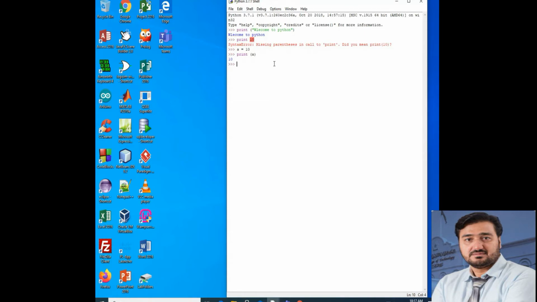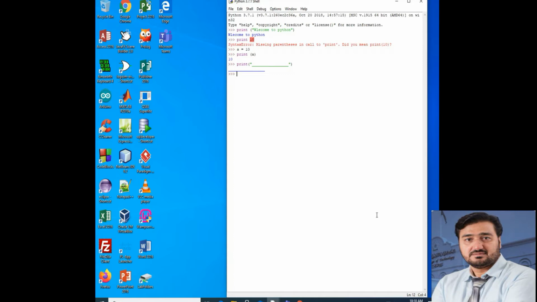If you want to print a blank space, as we discussed, print. If you want to print just a line, suppose this is a line you want to print, just simply type this one. See here, print this one. It will just print a line as I show you. Now, is it okay for all of you? Yes, so far it is okay. You are doing the same thing and not getting errors.